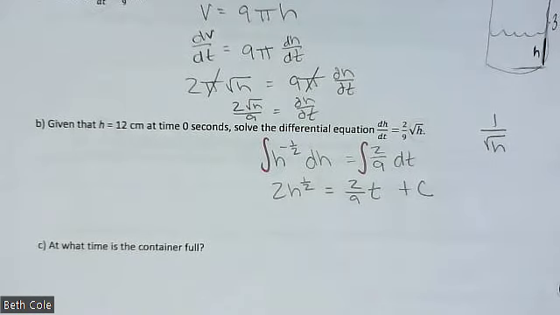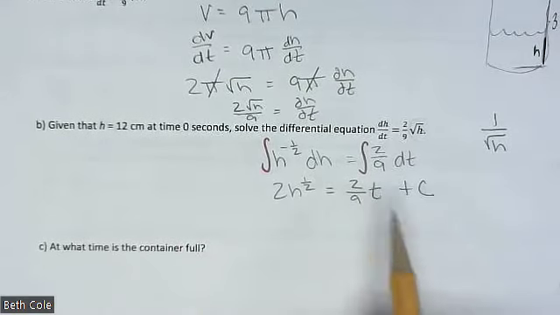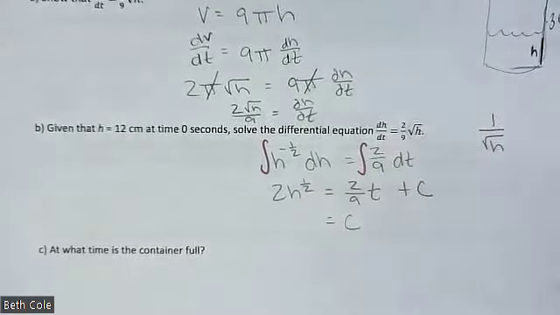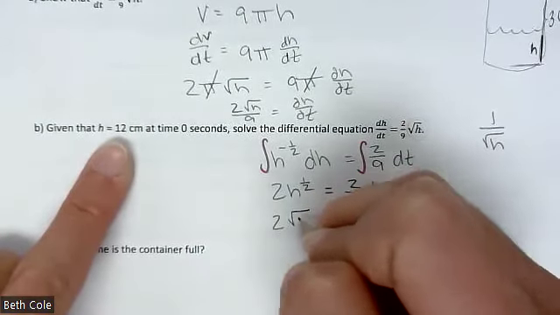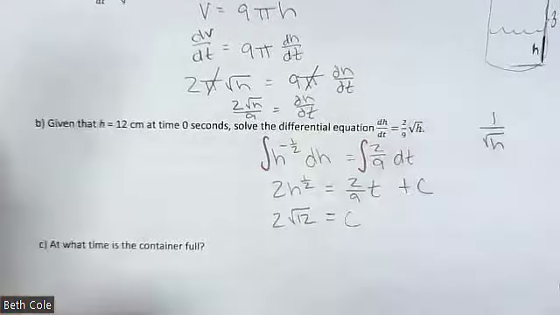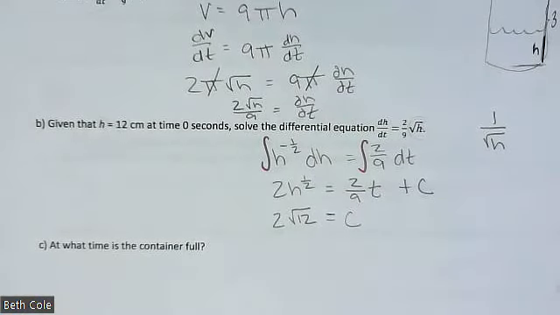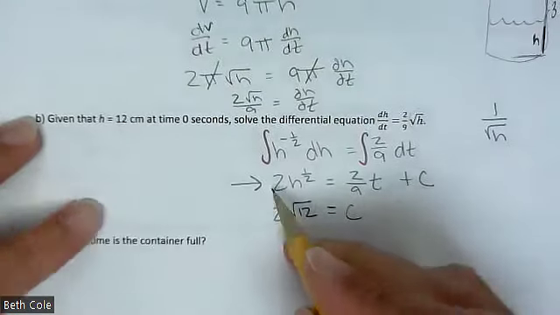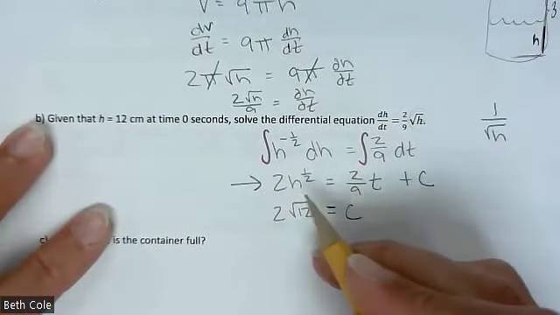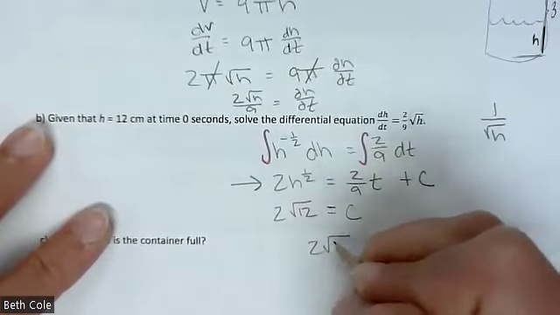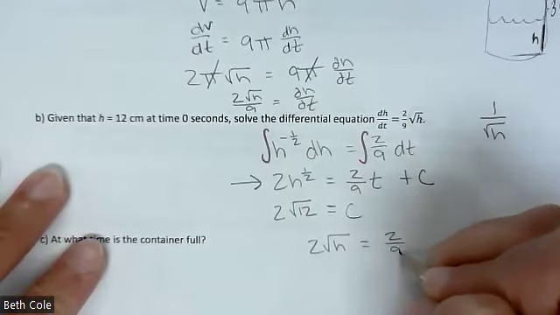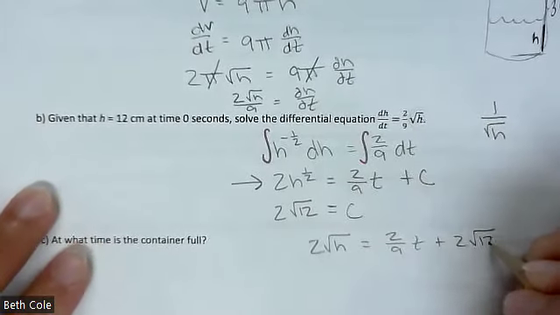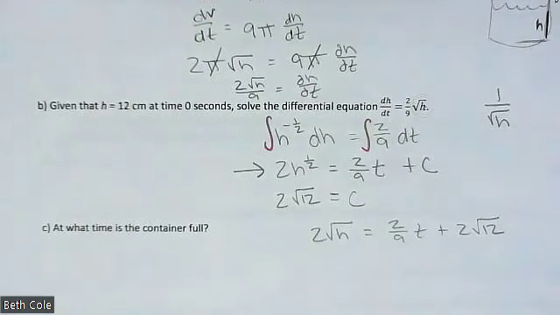All right, what was our initial condition? Time is 0. That's good because that goes away. And height is 12. So it would be 2 times 12 to the 1/2. I'm going to go ahead and write it as 2 square root of 12 because I don't feel like writing a 1/2. All right, and we're going to recopy this line. Only I'm going to write 2 square root of h because I just like that better. That's a personal preference thing, so it's kind of up to you. I just don't want to write the 1/2. 2 square root of h equals 2/9 t plus 2 square root of 12. If it looks like a mess, you probably did it right.